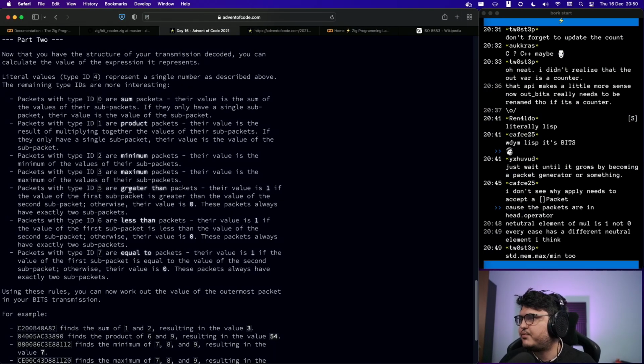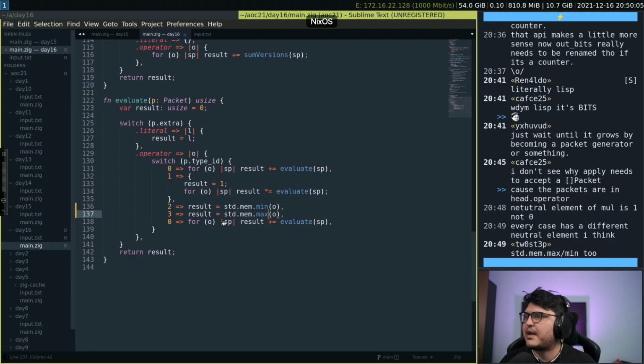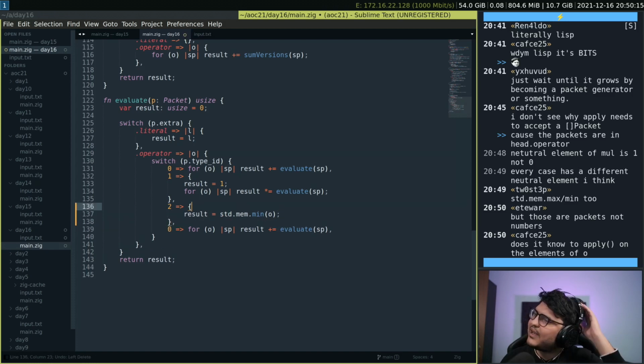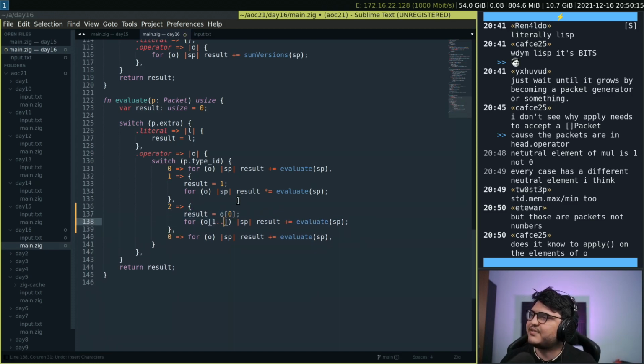Let's go. Greater than, less than. Okay. But those are packets, not numbers. That's a good point. So that doesn't work like this. So okay, let's set the first. The first result is evaluate the first element, and then for each other remaining element, until o.len.